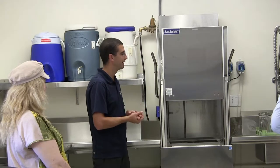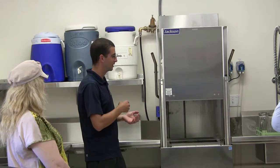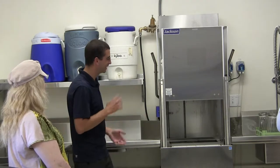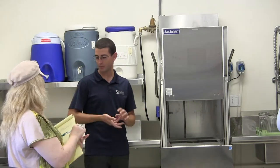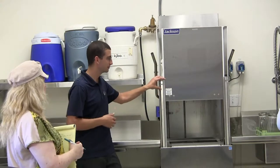It will help. It was kind of a joke. We always talked about getting the lipstick off, but now that they're making the lipstick harder to come off your face, it's harder to get off the cups too. So do a quick rinse if you can. If you see some lipstick on there, try to wipe it, but this will help break that down a lot easier. We do have a rinse sink here.